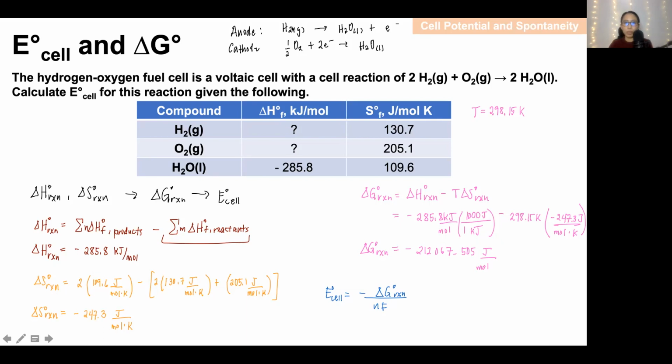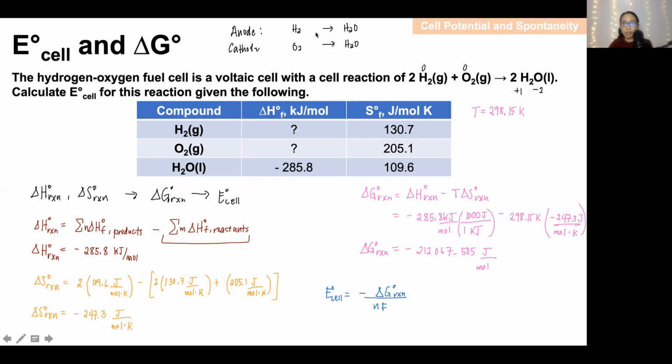No, wait. Let me organize my thoughts. Okay, let's do this step by step. So hydrogen and oxygen have oxidation numbers of 0. Both are 0. Here we have oxygen with an oxidation number of -2 and hydrogen with an oxidation number of +1. So we see oxygen is the one reduced and hydrogen is the one oxidized. So we have H2 and H2O as the product in our anode half reaction, and we have O2 and H2O as the product in the cathode half reaction.